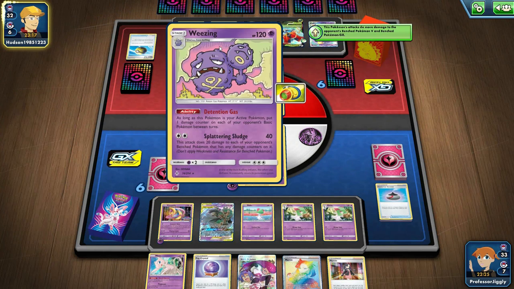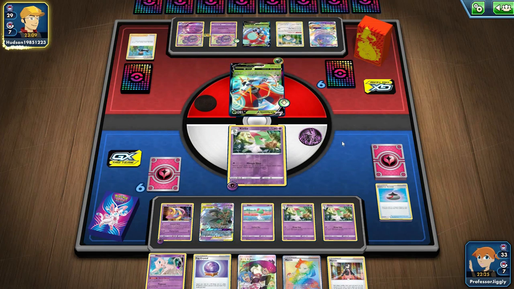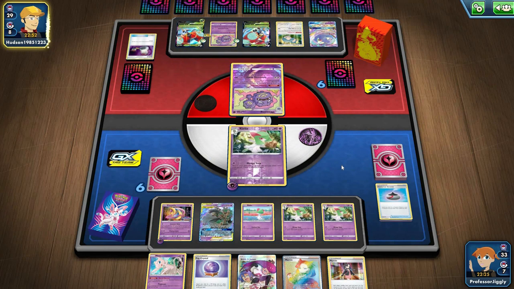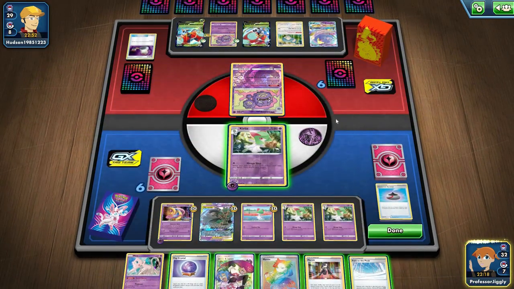So they can keep their hand. We're doing good here. Once we get the Gardevoir out, we're just gonna be killing it. Gardevoir is gonna be kicking some booty. That's what I'm saying. All they could do, which is nice.